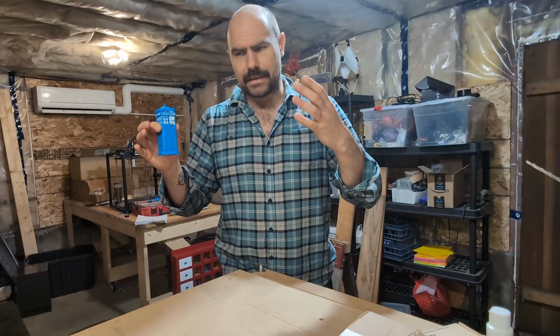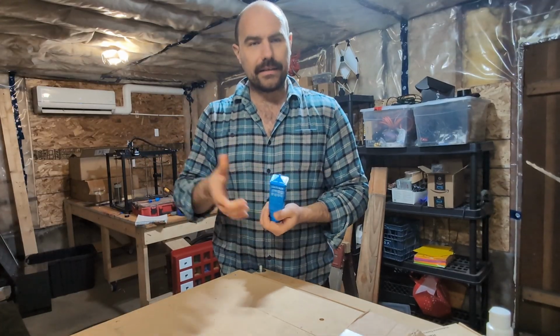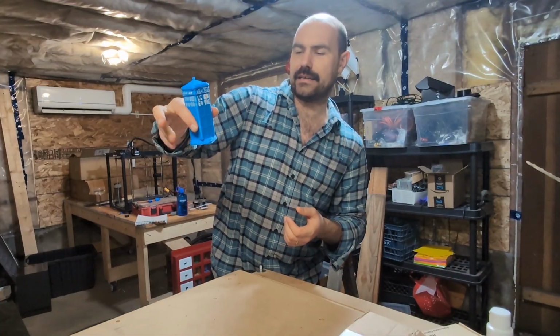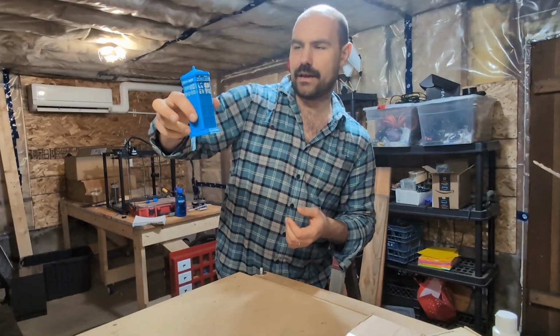So the mixture of those three problems meant that the first time I tried to extend the butter up, it just snapped the shaft, and now it free floats like that. Nice little fidget spinner of a Doctor Who butter dispenser.